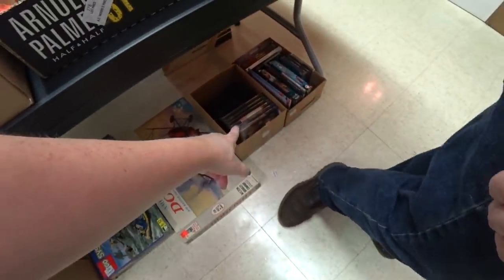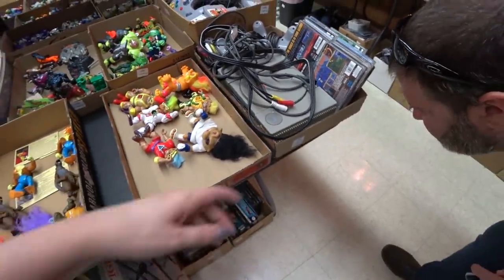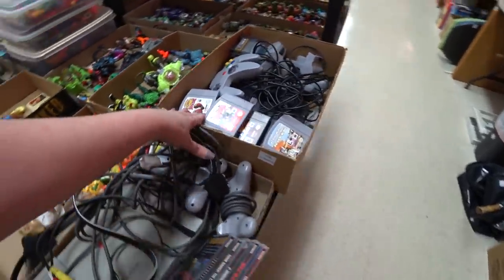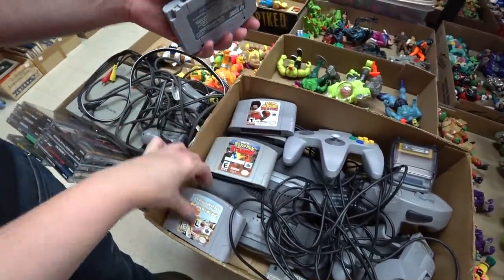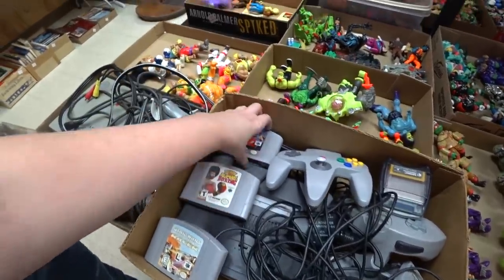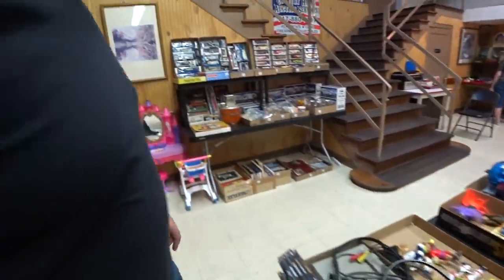Oh, you said you looked down here. Yeah, I didn't see the games I was interested in. What about this? No. Yeah, that was looking through. What about these? There's a Pokemon. Yeah, that's not rare. What about this one? Stadium might be better. That's what it's written on. Well, I mean, yeah, they're not going to be sealed condition. I'll look up Stadium. I know Snap wasn't there. Right, let's go back here and then work our way around.